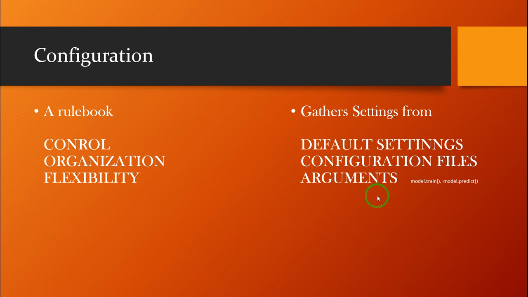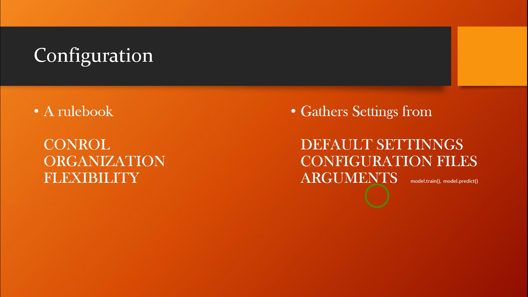Ultralytics gathers configuration settings from a few places, like default settings. There is a main set of default settings for different tasks, which can be found in the default.yaml file within the library's structure. Next are configuration files that you provide, which hold your own settings, like the data.yaml we talked about in the dataset chapter. You can also have YAML files that configure training settings and the model architecture. So there can be many variations.